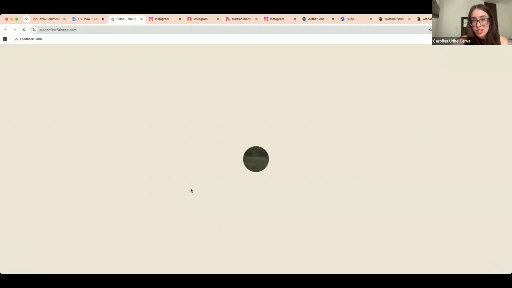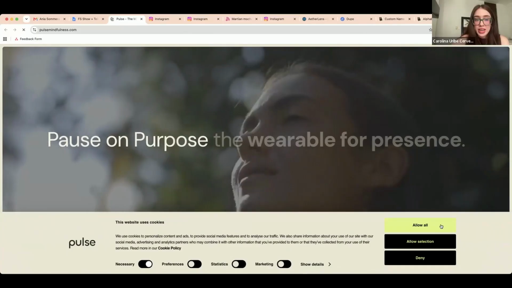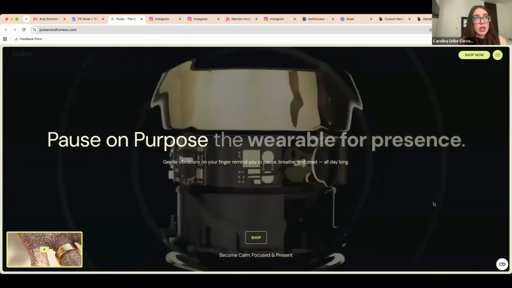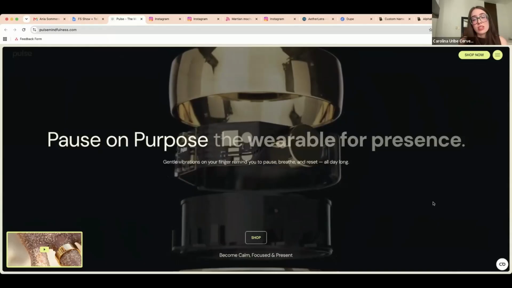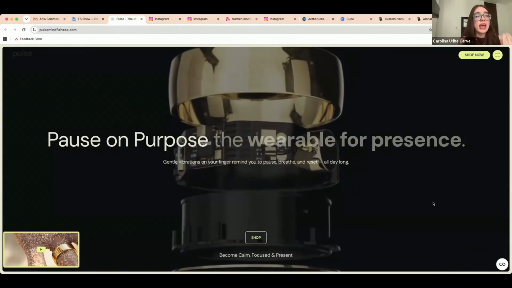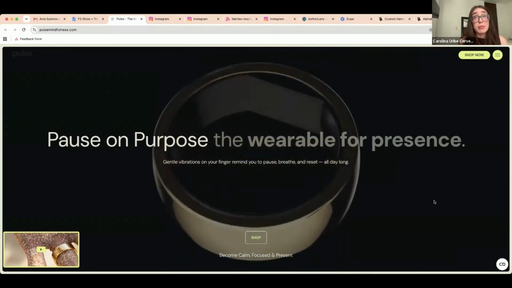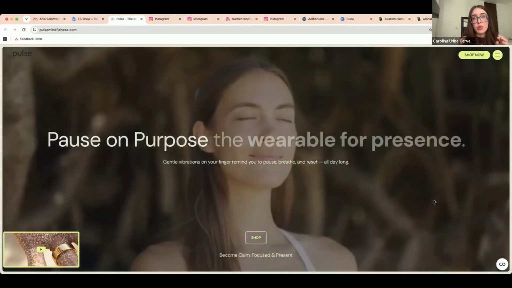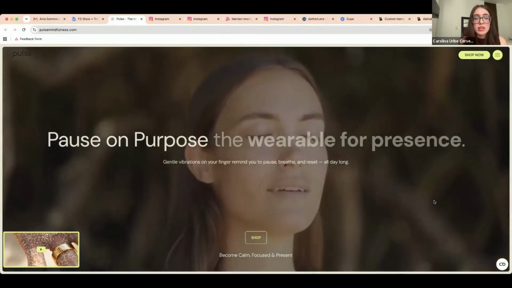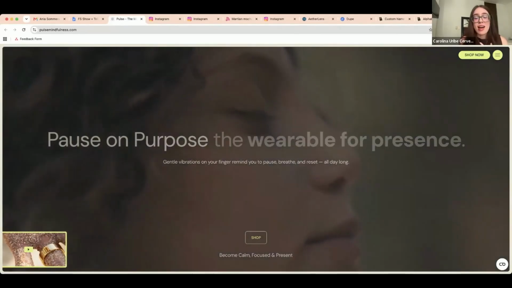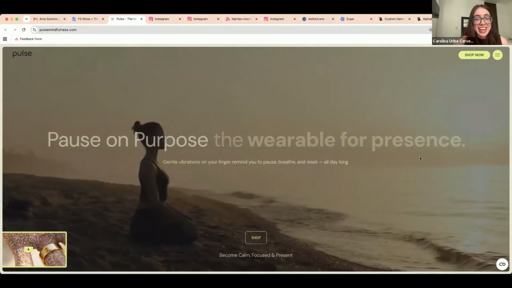It's called the Pulse Ring. So most wearable technology today is about optimization, and it tells us how we sleep and how much we exercise and our heart rate. And I think that's amazing. But personally, I'm also someone who overthinks those numbers. If my watch tells me I slept badly, I think I'm gonna die the next day.